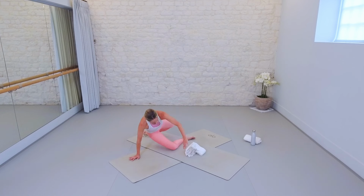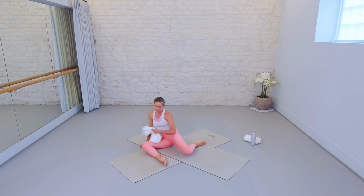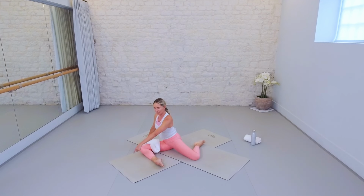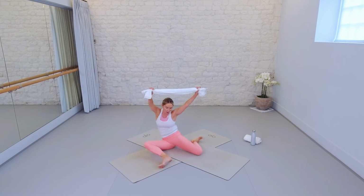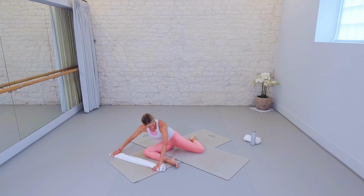rotate around. Oh, when we found our pretzel. Now I'm gonna twizzle around, but your left shin can be parallel to the front of the mat. Right knee is in line with your hip. Make a little sausage position with the towel, and we're gonna send that slightly over to the left so we have a little support. Starting out with a little mobility for the hip.